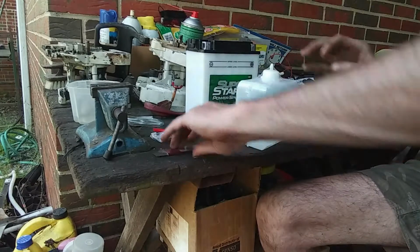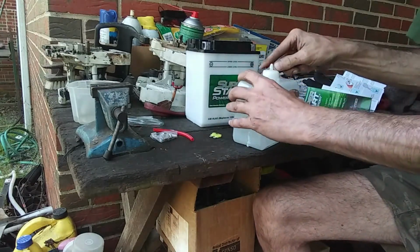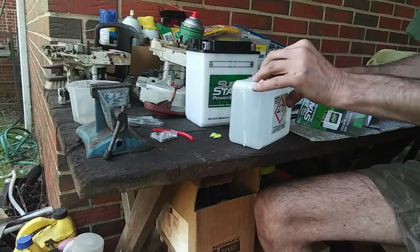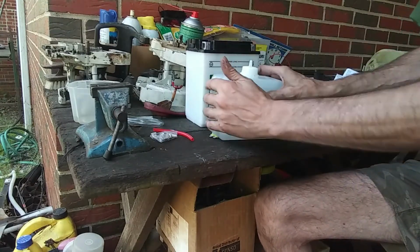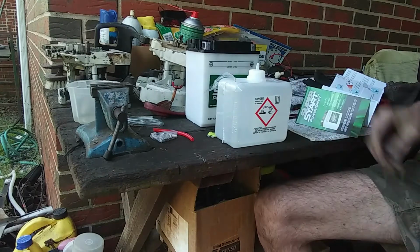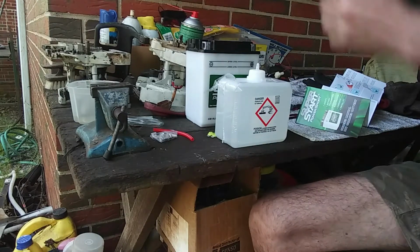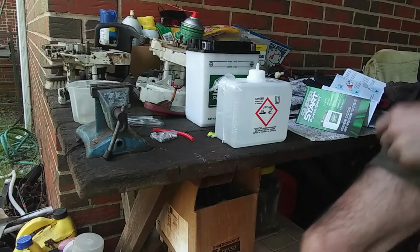I'm going to have to cut this loose real quick. Get the plastic off here. I'm just going to cut it around here, so I'm not even going to worry about taking the plastic the rest of the way off. Then it says some scissors. I don't have any scissors. Well, I do. Yeah, I do. Let me get my scissors.